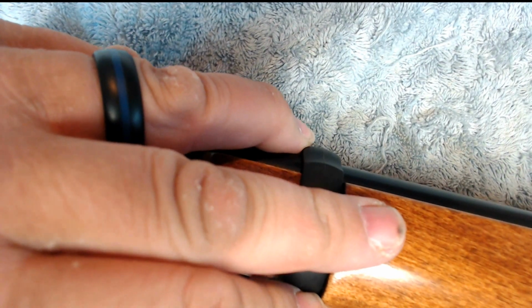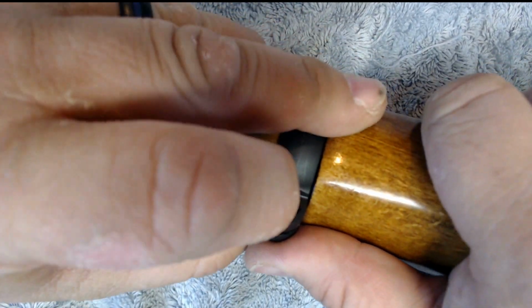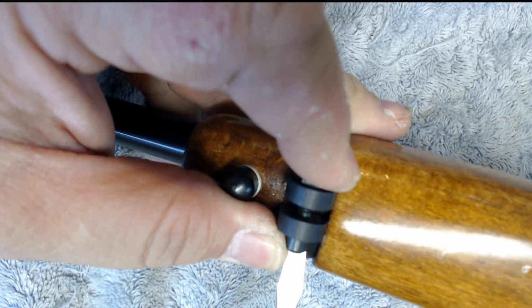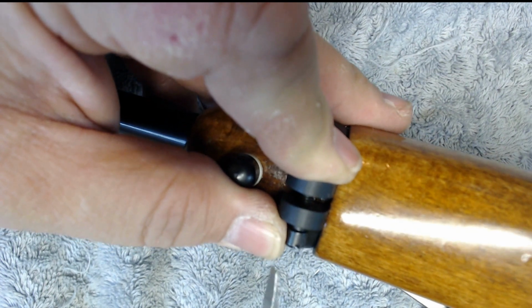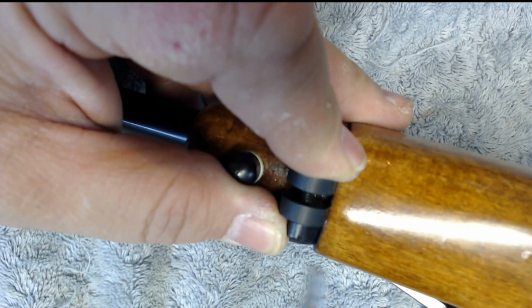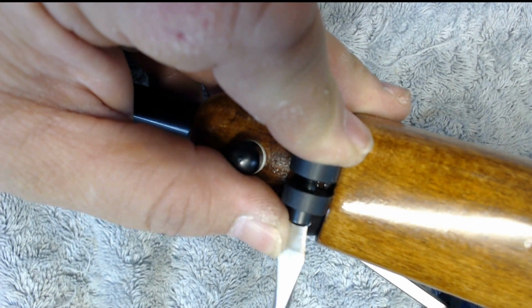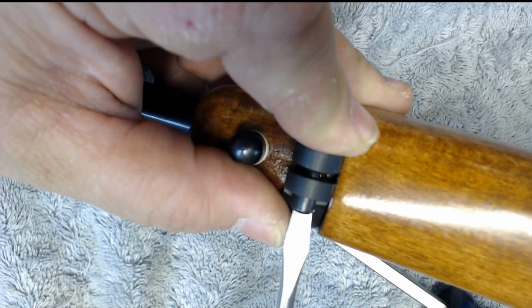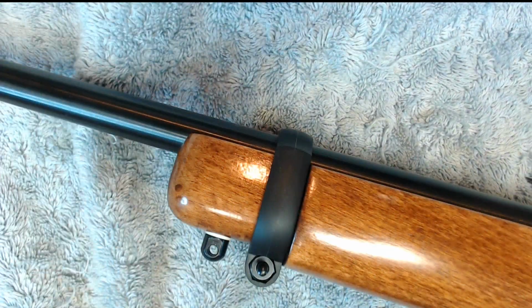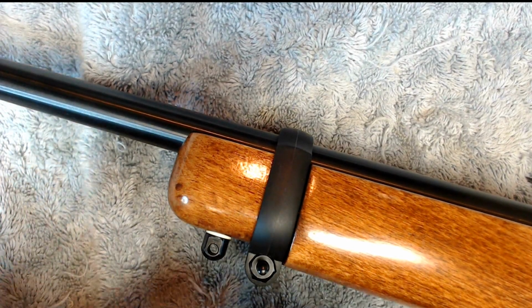That's easy enough to just get in there and get started. It's a lot easier when you don't have a scope on these things. There we go. Okay, that's not going anywhere. Go ahead and slide our sling swivel back on here.